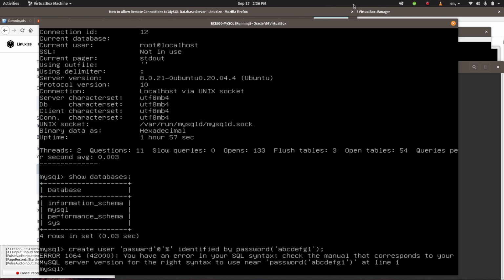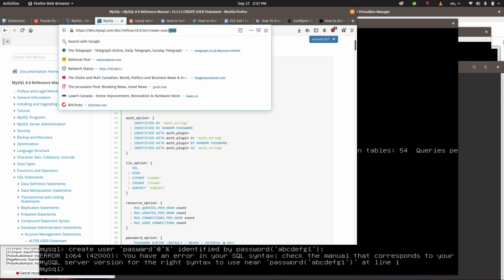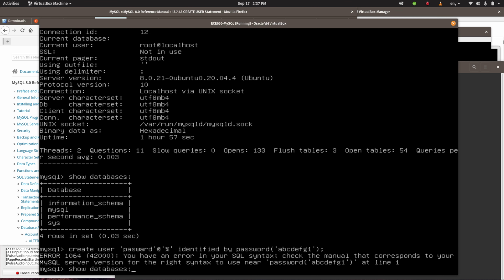Got to check the syntax on this. I'll pause a sec while I look it up. Okay, I'll show you the relevant little bit. This should be considered your Bible in terms of MySQL, also MariaDB, or more precisely this reference manual for version 8. This is the create user section, identified by authentication string.